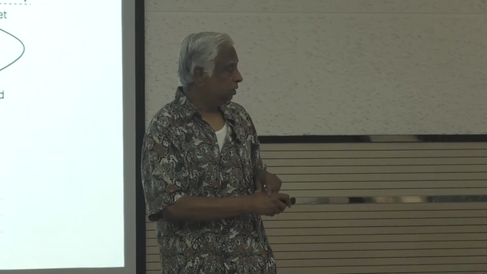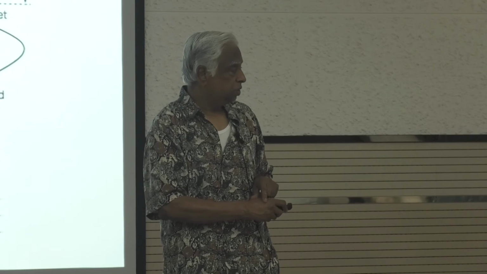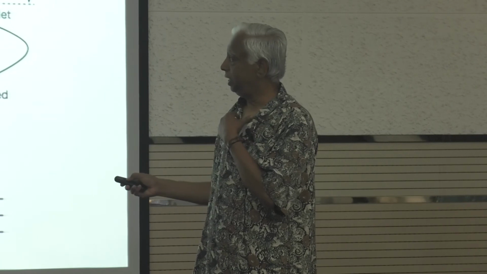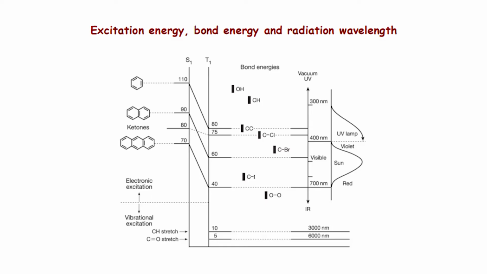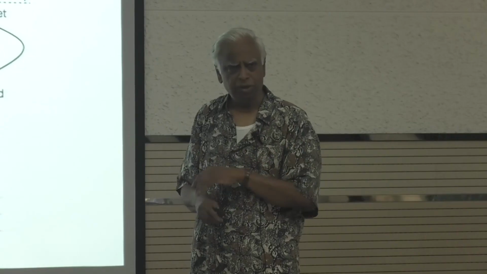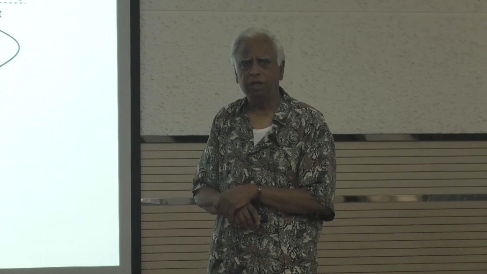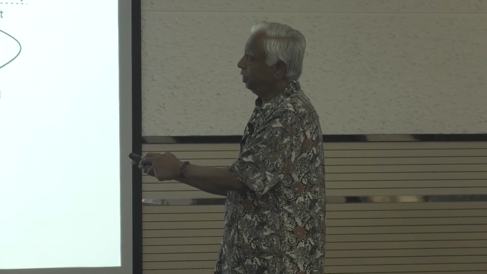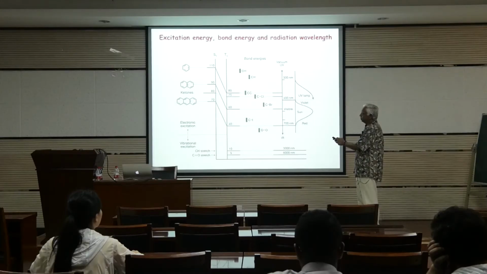So when you put a picture like this, it doesn't mean it is always fixed. This one is going to be a different number because we have a different molecule. And if you take anthracene, it is 70. Okay. So you have to know what is the gap between S0 to S1 for each compound. You can get it from the absorption spectrum. It is not that difficult. I'm pretty sure many of you who do some fluorescence know how to do this. So the most important thing is, you notice the gap varies with the compound.